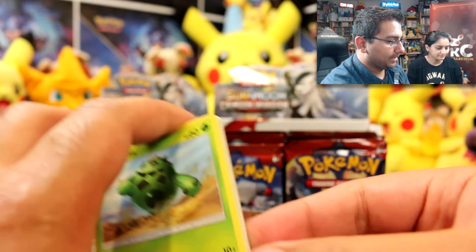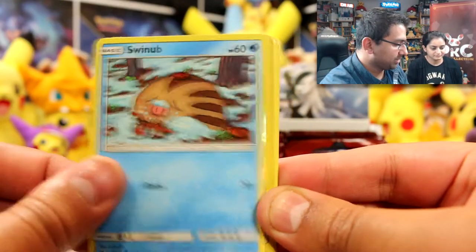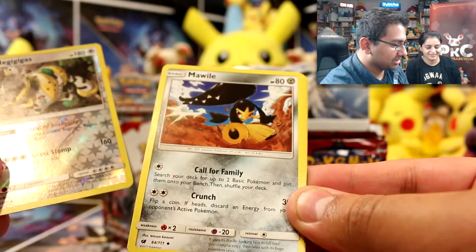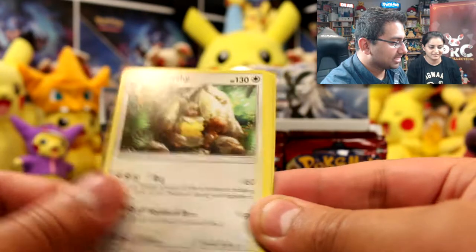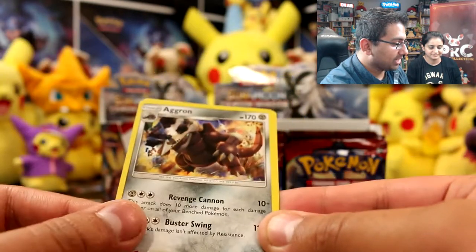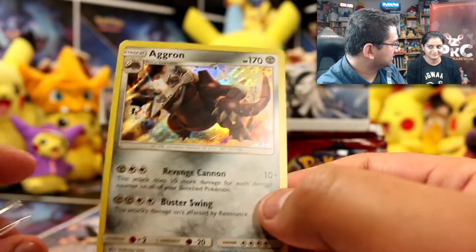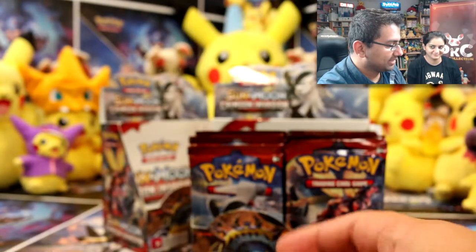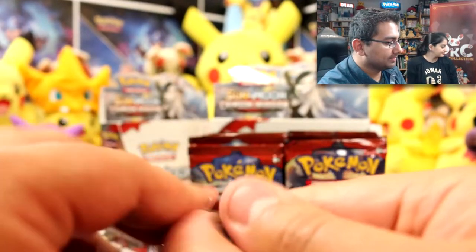Righty-o. So we got Cacnea, Mistrevious, Shelmet, Swablu, Swinub. Regigigas, Rare Reverse. Diggersby, Fighting Memory, and our rare is the Aggron with the Fairy Energy. I think I did the old school card trick with the X and Y, not the Sun and Moon card trick. Oh well, Aggron Hollow, that's a good way to start this box. Right, let's get back to picking. Alright, Silvally.